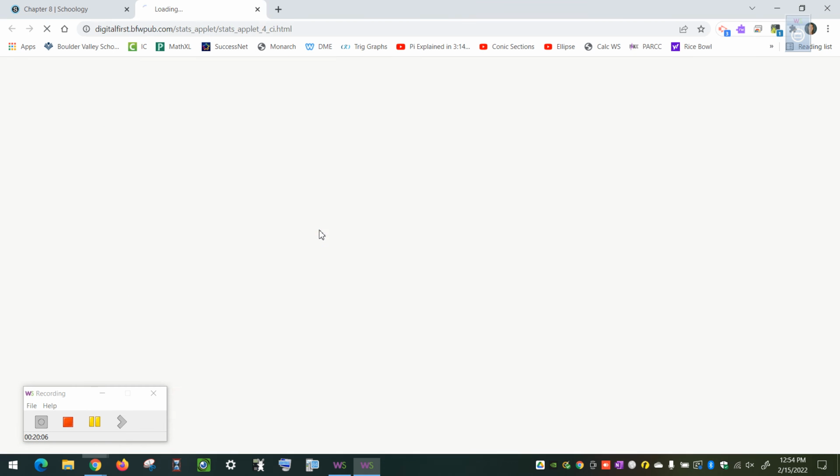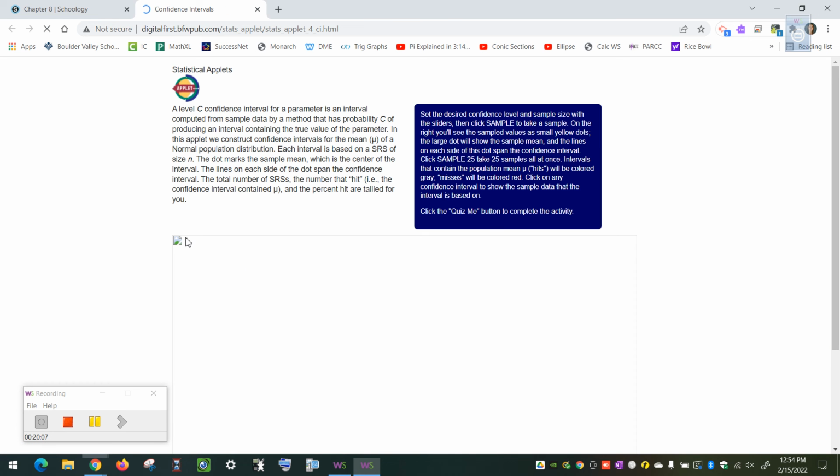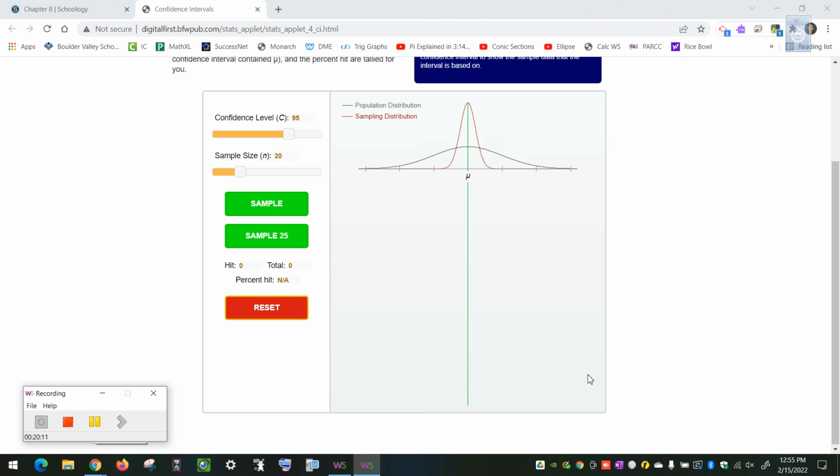And this is what it should look like when we go ahead and click on the applet. So what we're looking at off to the side, we've got a population distribution, which is the wider, longer black line. And then in the middle here, we have the sampling distribution. We saw this back with one of the other applets on the central limit theorem day. It makes sense that the sampling distribution has lower variability than the population, so it's closer together. That peak is a bit higher. And the green line that you see going through the center represents the population mean.